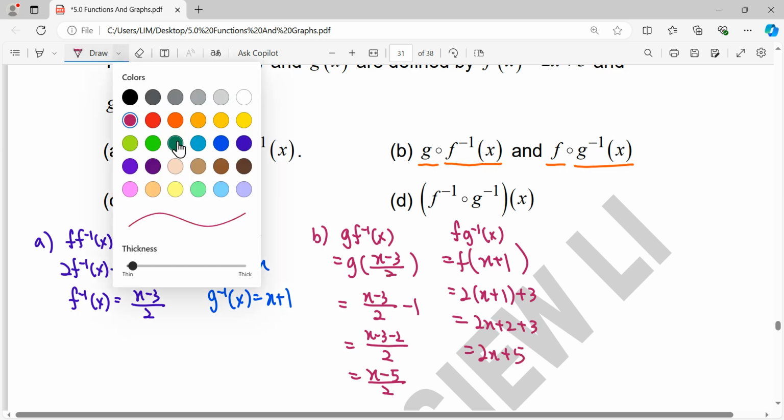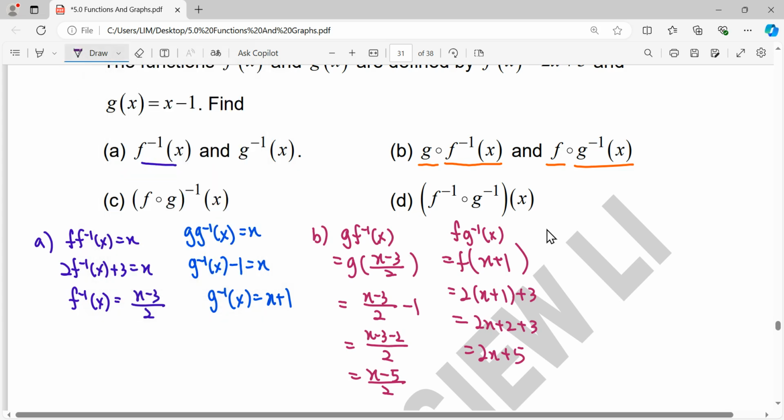Continue. We come to question C. So what's meant by this? This is the composite function inverse. To find that composite function inverse, we need to start with fg, the composite fg with its inverse so that it can get x. So the idea will be the same as f inverse equals x, but this is a single function. Now we are finding a composite function. A composite function composite with its inverse function, you will get x. So fg inverse equals x.